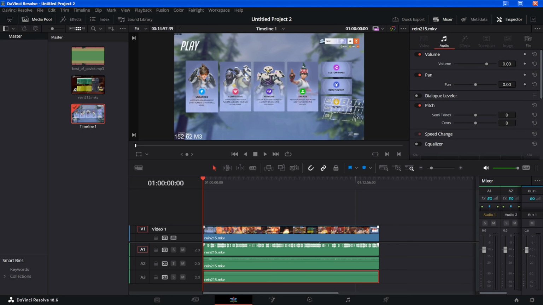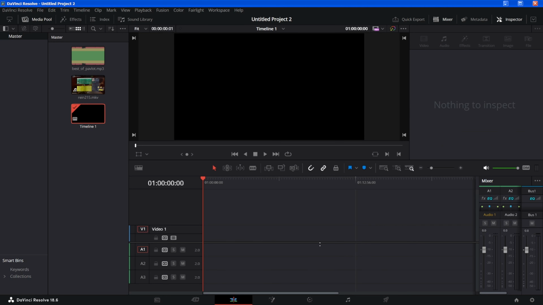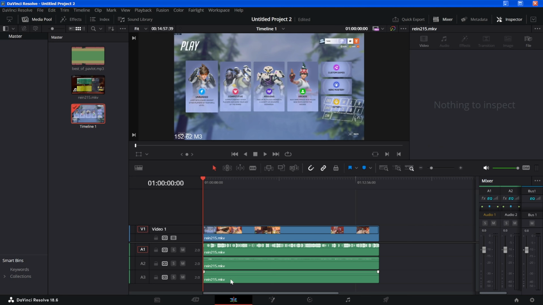This is actually very important. If I press delete, you'll see it deletes everything. If I undo that and I click on this and I backspace, you'll see it deletes just that one thing. Not sure why it's like that, but it just is something you have to be aware of.